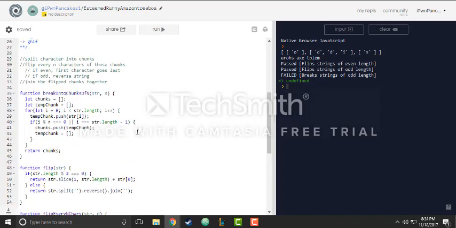What the world? So temp chunk dot push dot I. So 0, and it's not the beginning, and it's not equal to 0.